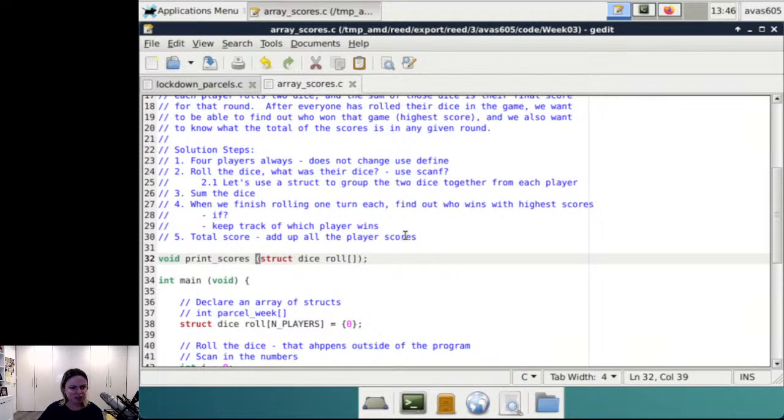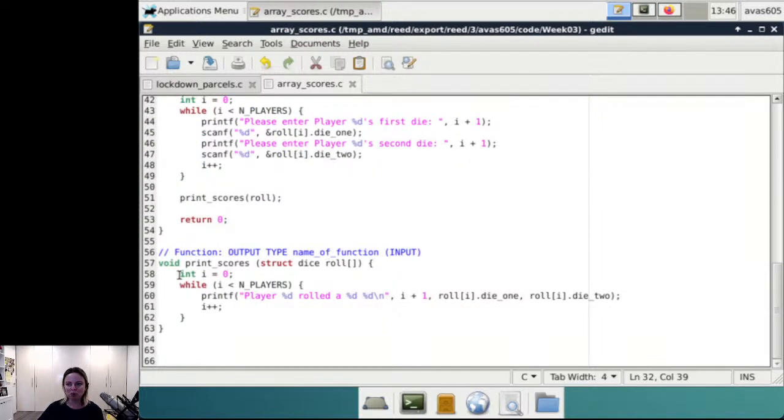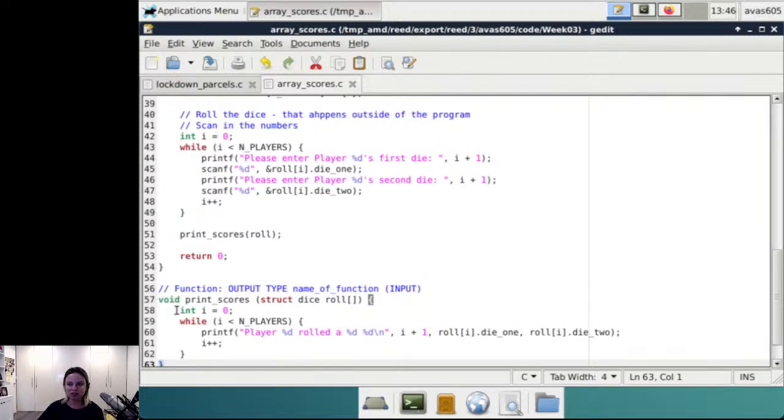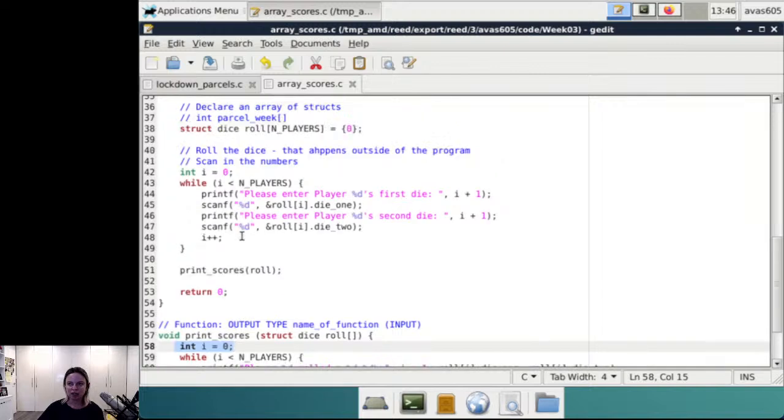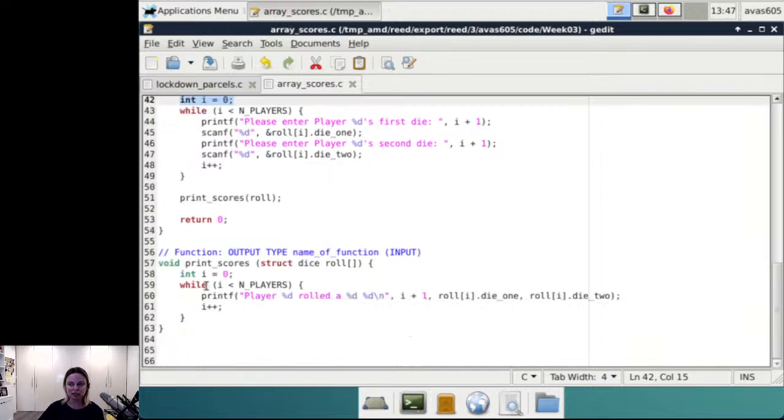So someone's asked a question: can you declare i twice if one is in a function? So remember, when I put i in here, this int i that I've declared in here only lives between these curly brackets. It dies as soon as this is over, okay? So this int i is equal to 0 here is different to this int i is equal to 0 here. They're two different things. So you can declare them in different functions. They're not the same.